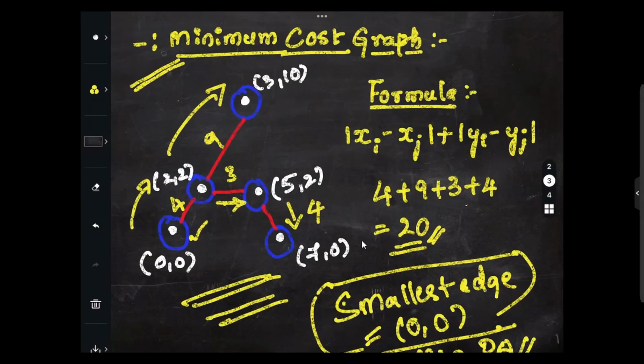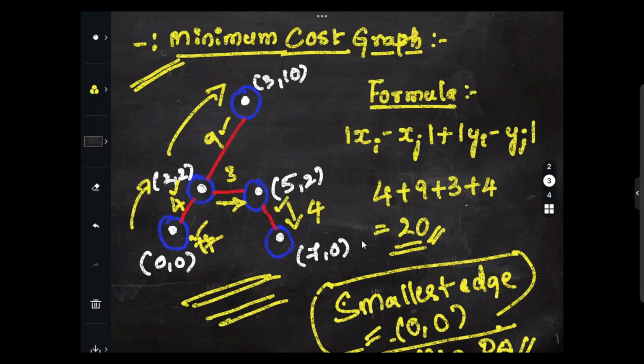Next thing is, we will mark the visited nodes to avoid cycles. Once we start with this one, we will mark this one as visited to avoid the cycles. And finally, we will add all the edges of unvisited nodes to the heap. Suppose we are starting from here, so initialization is 0, 0. These edges are unvisited initially, right? So all the edges, we will add to the priority queue. That's what we will be doing here.